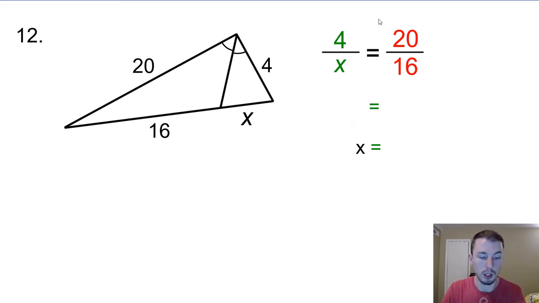I can reduce, right? So let's do that. On this one, we can factor out 4. So we got 4 on the bottom, 5 up here. And then 4/5 can't be reduced, so we're done. So when I cross multiply, I get 5 times x, or 5x, is equal to 4 times 4, which is going to be 16. Divide by 5. Got to do it to one side, I do it to the other side.